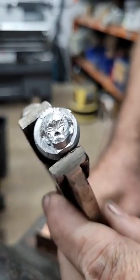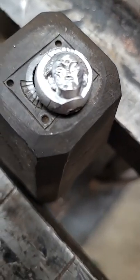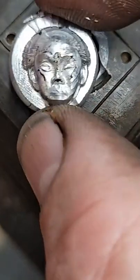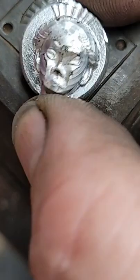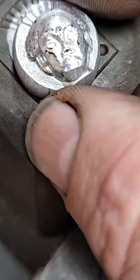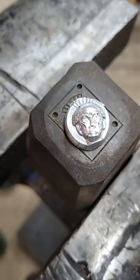Not too bad. That was with one push without even annealing it. Here, I'll set it down so you can focus on it. If your camera would focus. Here, okay. Let me have it. So, that was with our first push. And I believe if I was to anneal it, there's a good chance we would get everything. So since everybody's watching, let's go ahead and anneal it and press it one more time.